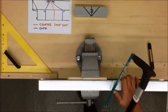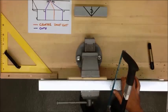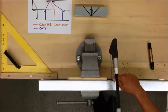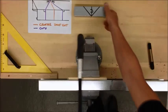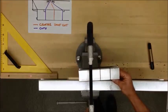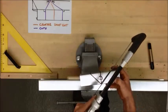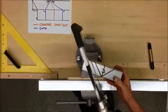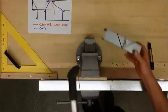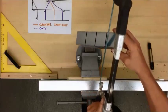I am going to start on the shoulder of this cut and do a compound mitre. If you are less confident I would suggest you cut these 90 degree cuts first - so that one first, then that one. And then turn the piece around, clamp it, cut that 45 degrees and then that 45 degrees. In my case, I am going to cut both of them at the same time.